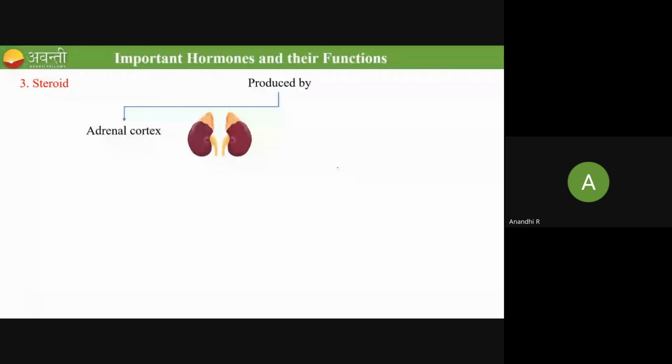Sandeep and Ruchia, are you there in the class? Yes, steroid. The third is steroid. Steroid is produced by the adrenal cortex and gonads. Sandeep, you can hear me, right? Ruchia and Sandeep, am I audible? Just let me know in the chat box if I am audible or not. Students, am I audible?